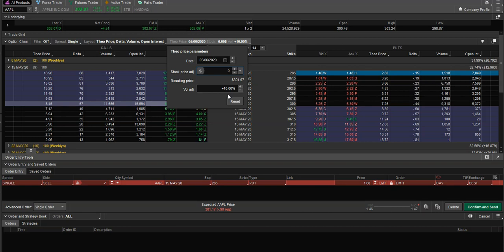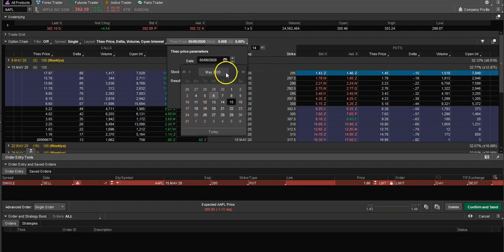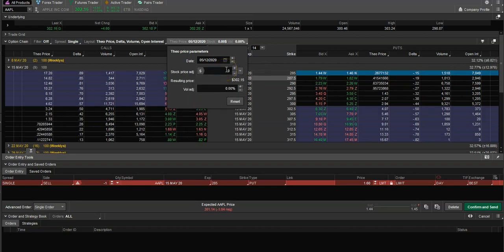Keep it simple, keep it basic, and be careful. Trade small. Don't get too big to where one bad trade wipes out 50 good trades, okay? But this tool could really help you. Let's say we want to buy the 300 puts for $5. If by next Tuesday the stock is down $5 from where we are, how much is this 300 put going to be worth? Well, we paid five and a quarter for it.